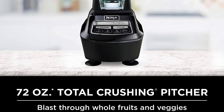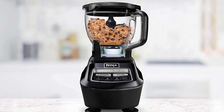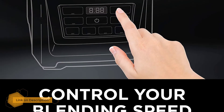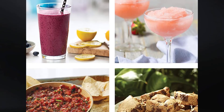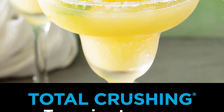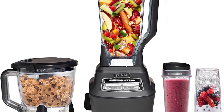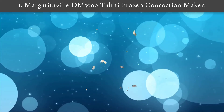Number 2: Ninja BL 770 Mega Kitchen System. This all-in-one Ninja blender is easy to use for a range of cooking and cocktailing applications. Added tools include a 1500-watt base, an 8-cup food processing bowl, a pitcher, and a 30-recipe guide — letting you blend margaritas, chop salsas, mix pasta dough, and much more. Four dedicated blending speeds allow seamless customization, and the roomy 72-ounce pitcher delivers 2-horsepower crushing power.